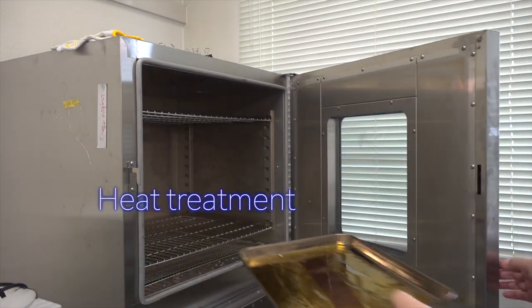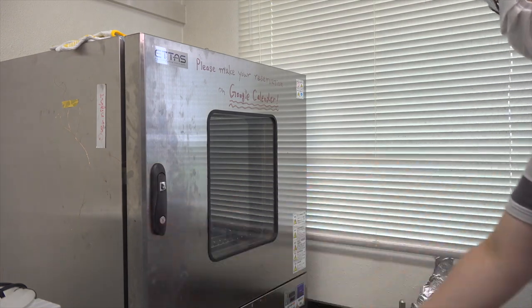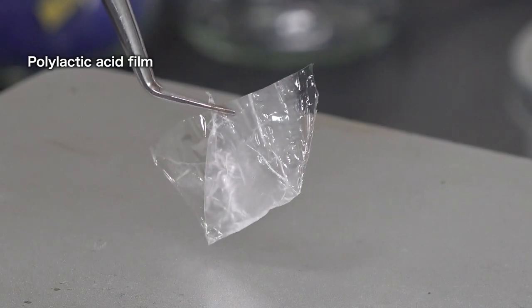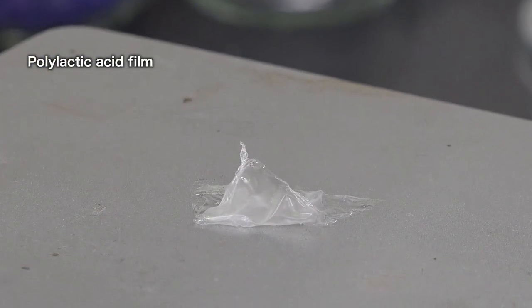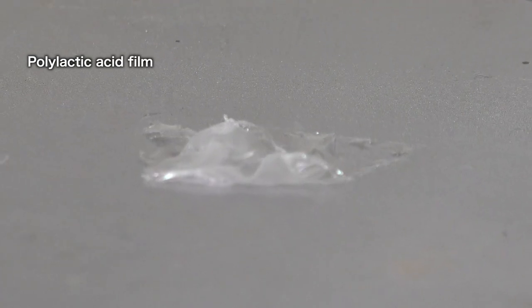In order to set conductive ink on a circuit, it must be heated to 200 degrees Celsius or higher to remove impurities. But polylactic acid is sensitive to heat and deforms at about 60 degrees Celsius, making it inadequate for heat treatment.